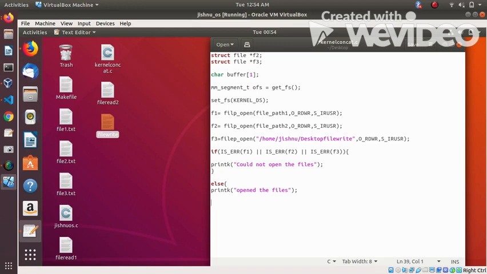Okay, so let's close the else statement. Okay, so now what we are going to do is we are going to read the content of the file 1 or of the first file.